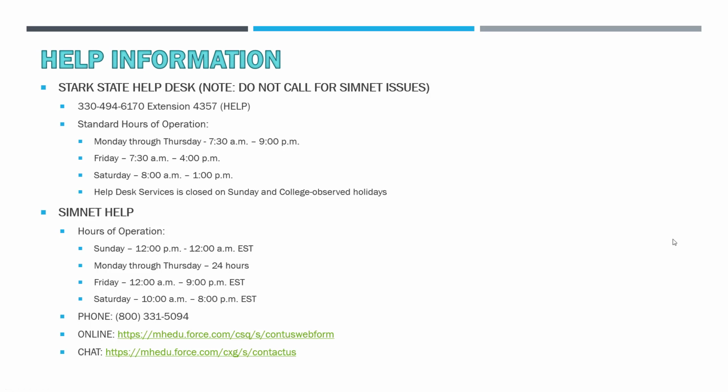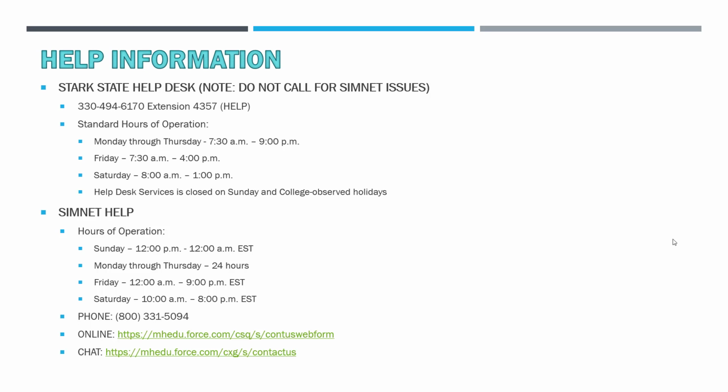This slide is about help information. So there's 2 things here, whether it's the help desk here at the college, and they would help you with college things, right? You can't get into your computer, or something that's about the Stark State systems. Call this number at the 4357 extension. Here are their hours of operation. That can change. Always look at the website.